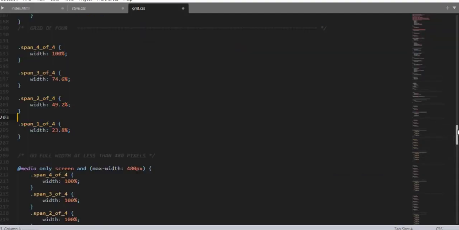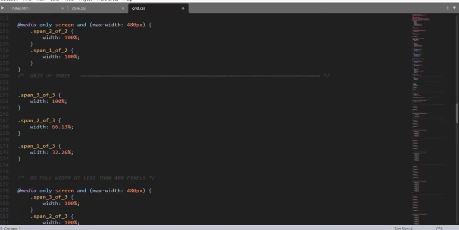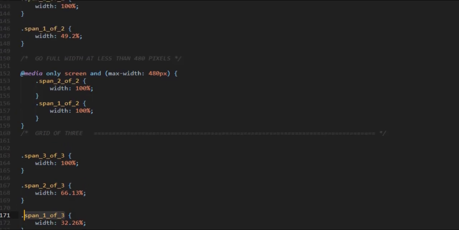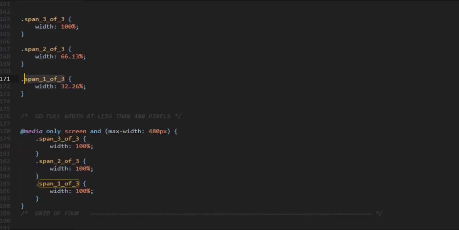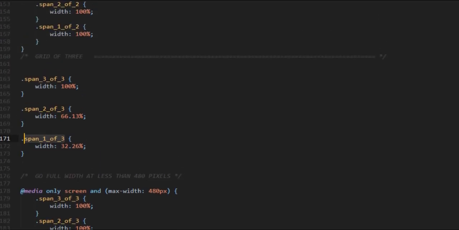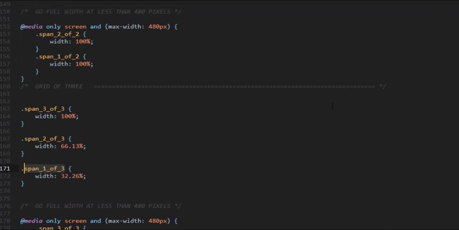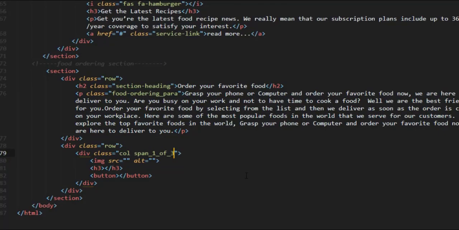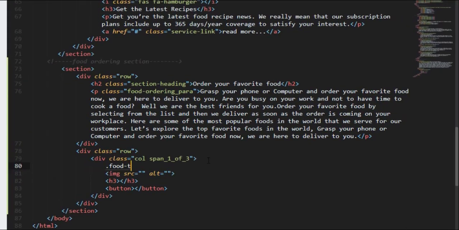As you see here, we have 3 columns. The width of each column covers this percent of the width of the row. So span 1 of 3, one column will cover 32.26% of the row width. So copy this class selector and paste over here, span 1 of 3. Over this, let me create this div element having a class name, and next image, h3 and button inside it.